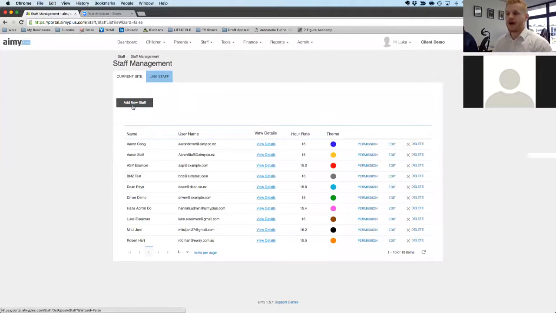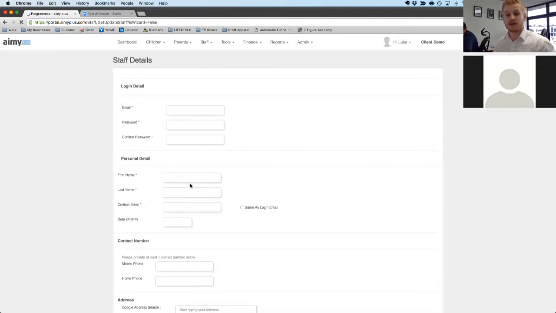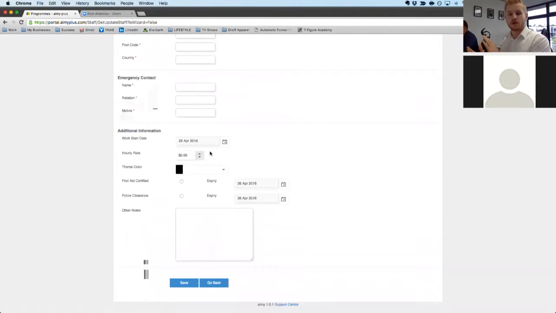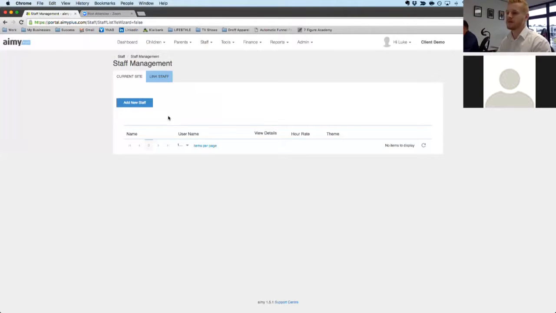So if we go to add a new staff, which is a function that you'll be using quite regularly, you'll see here the ability to add email, password, and you can add all the details like we did just before when we went to edit the staff. When you go ahead and click Save, it will then take you to the page where you're allowed to edit permissions. So I suppose you have the ability to edit all the permissions when you come to create a staff for the first time round.